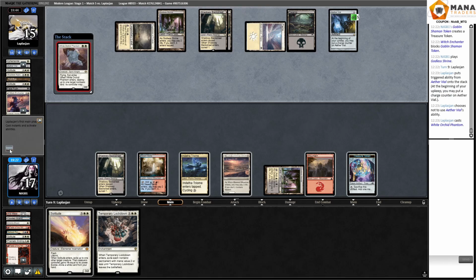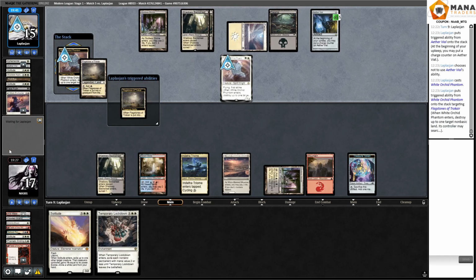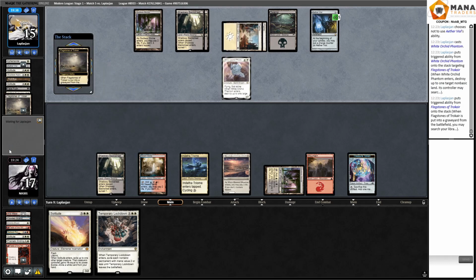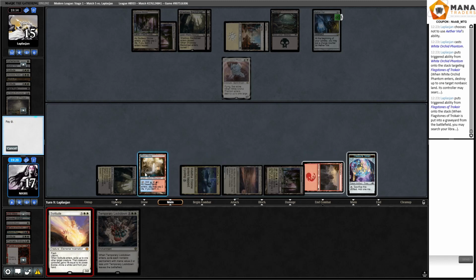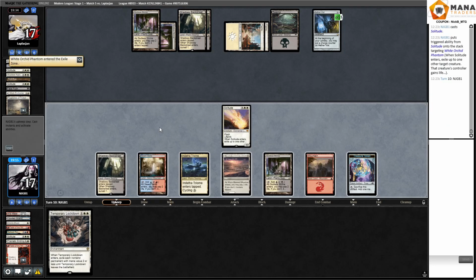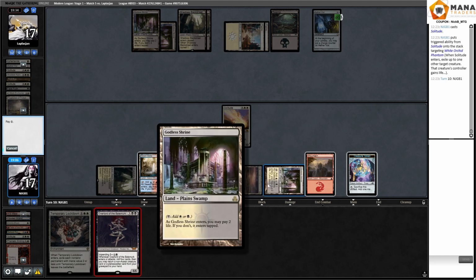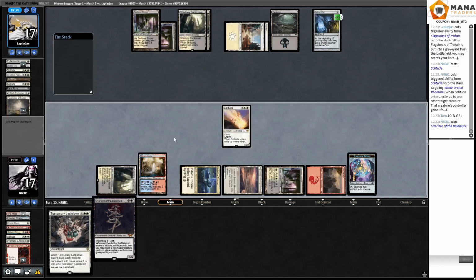Yep, for that reason. Although... actually, I think I'm meant to just Solitude here. Solitude the Phantom. Like start beating in a bit more. It's now kind of a race to who can find Overlord. Can we draw any cheap creatures? Not really.